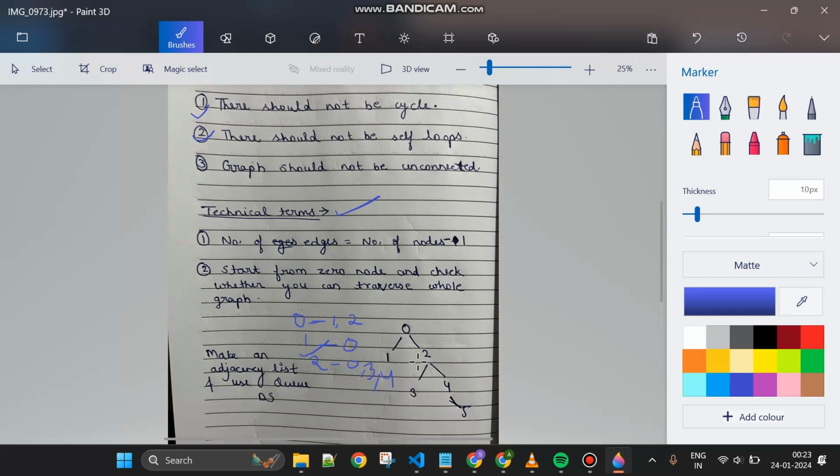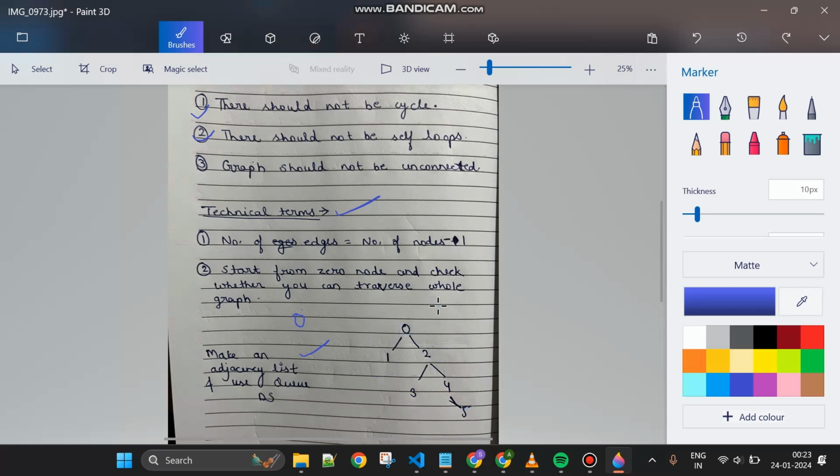So in this way I will do it, and after that I will simply start from 0. I will cover all the nodes from 0. So 1 is covered, 2 is covered, and now from 2 again I will traverse all the nodes. So I will go to 0. Oh, it's already visited. I will go to 3. It's visited. I will go to 4. It's visited. Then after that 5. Yeah, so I will check. Oh, all the nodes are visited. So I will return true.